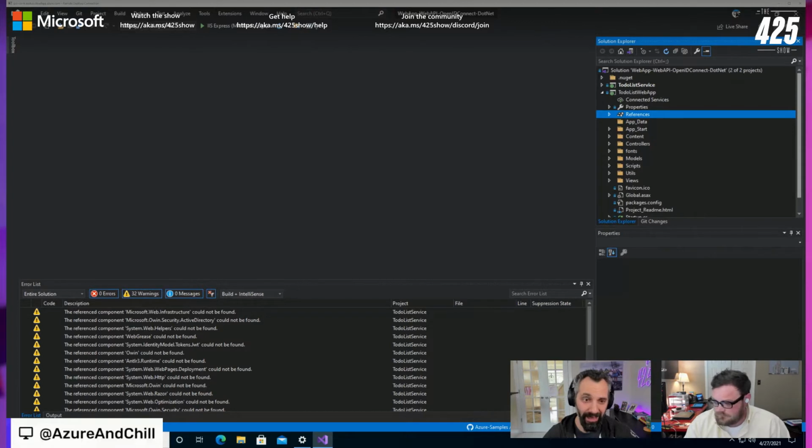APIs are not that hard. I think APIs are fairly easy to migrate, considering the stuff that you can do. But I've seen some horrific things. I had a customer once that would return ASP.NET views, the Razor pages, from an API. So they had a dependency on ASP.NET inside their API. Rather than returning the JSON and then the front end consuming that JSON and rendering the UI, they were returning the whole view from the API, and then just rendering that in the front end. I was like, why? Why would you do that?